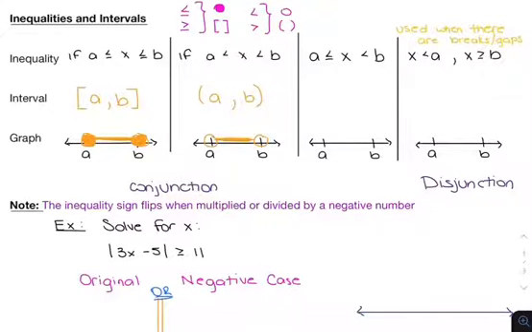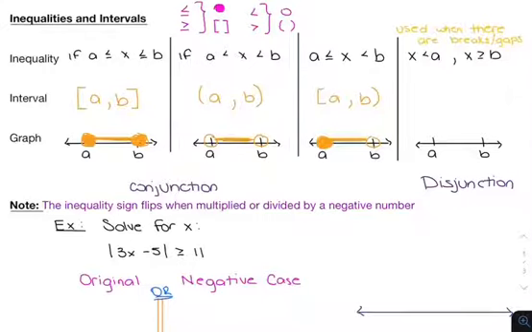We can also have something that has half and half. So if A is less than or equal to X but less than B, that means that our A is, in this case, being included, but our B is not included. And again, X is in between A and B, so that is this middle section here. Our interval notation would include A, so it has a bracket, and it goes up until B. But B is not being included, so it has a parenthesis.